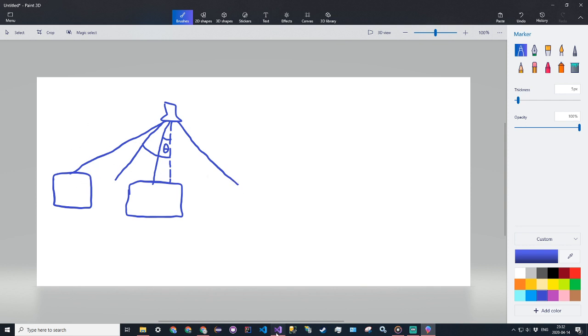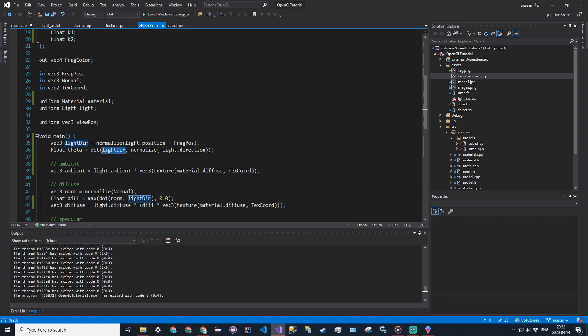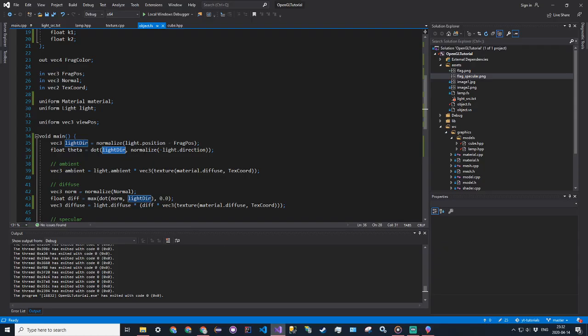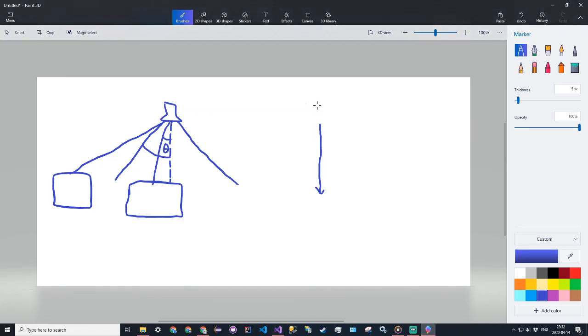But the way we're calculating that is we're going to take the dot product between the light direction and the direction from the light to the fragment. So let's look at this one first. So that goes to there.